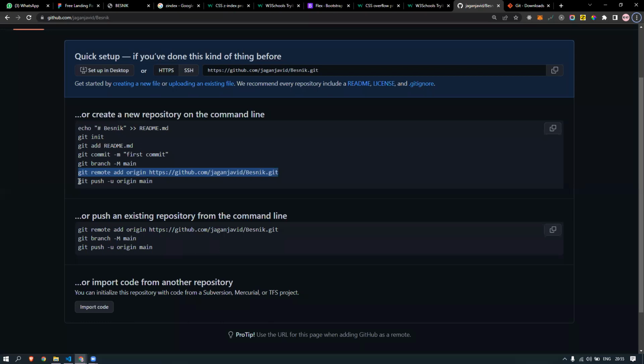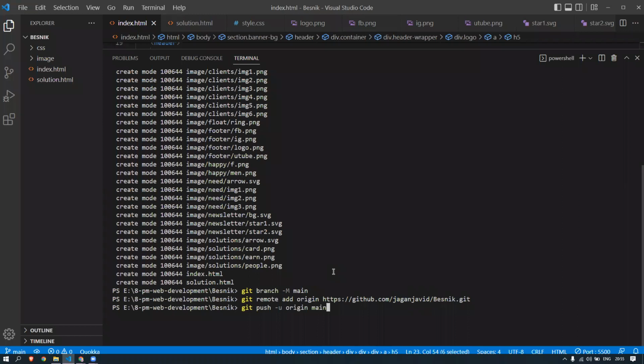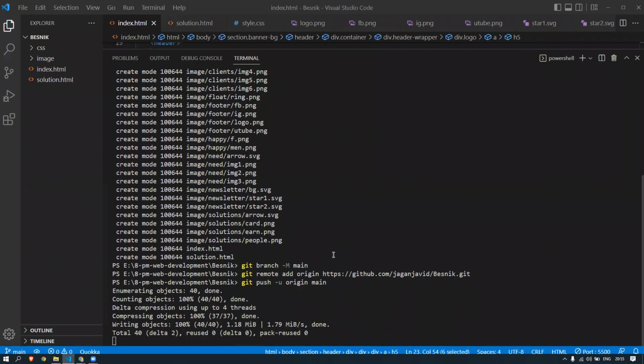And here I want to do a git push. I want to push to the origin I created, the origin branch main. So in that origin I want to push my code. I'll just copy this and paste it here. It takes kind of 1 or 2 minutes. So we added this, and you see it's now done. Everything is done, 100% completed.